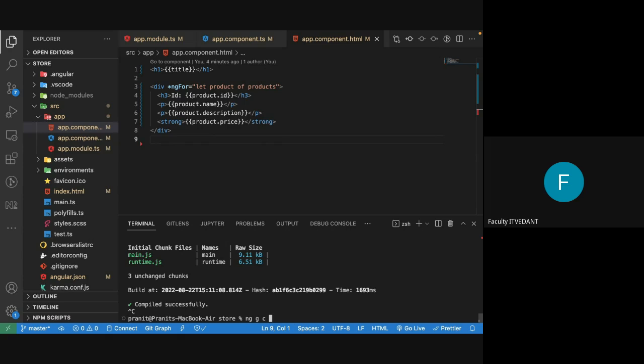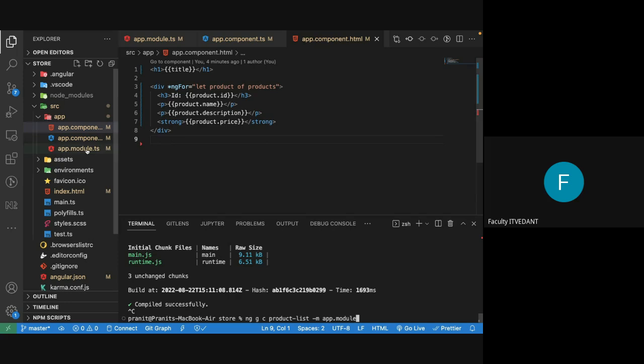So let's say I define a component name as products or product list, whatever. We're going to show multiple products, so I'll write products. Now let's say product hyphen list, because we are going to display all the products in a list. The product-list, products hyphen list. And then you need to specify the module in which it should be declared, so hyphen m app dot module.